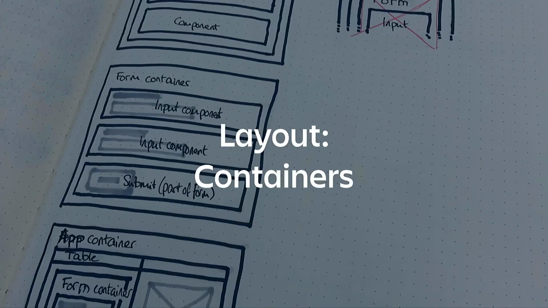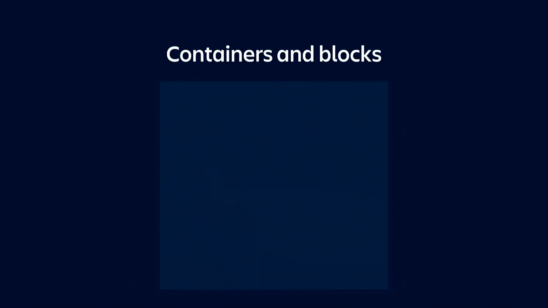Now, this was all well and dandy until we started looking at interactive apps, and then we hit a bit of a bump. We had already started having discussions that a table wasn't really a block because it contained other blocks, but this became even more evident when we started looking at forms. And with forms, you need to be able to group things. So we needed to revisit our layout model a bit. To understand why you need to group things with a form, let's have a look at the following example.